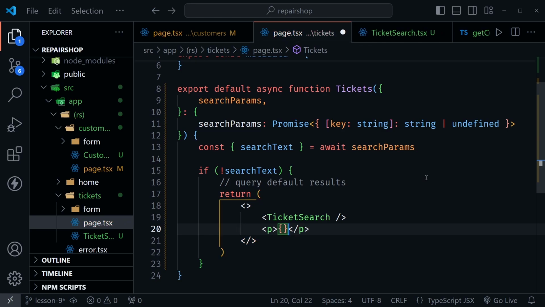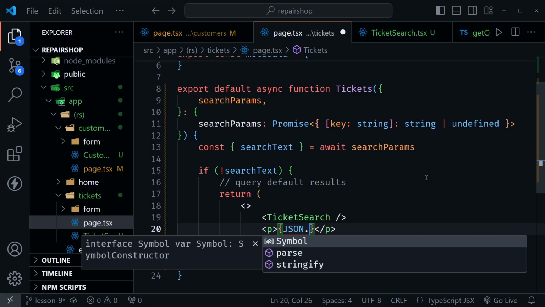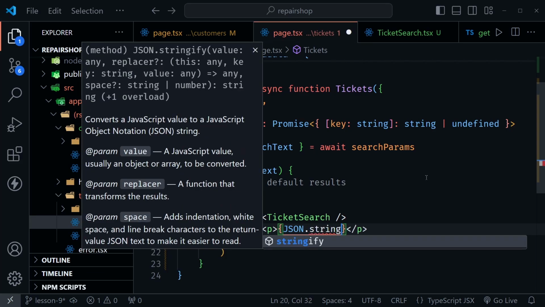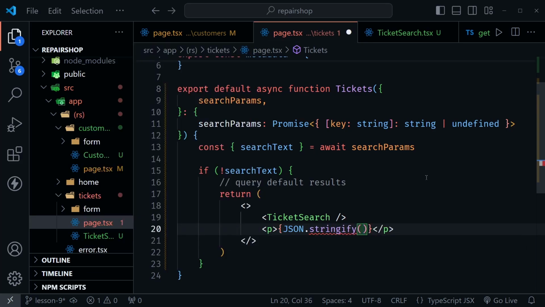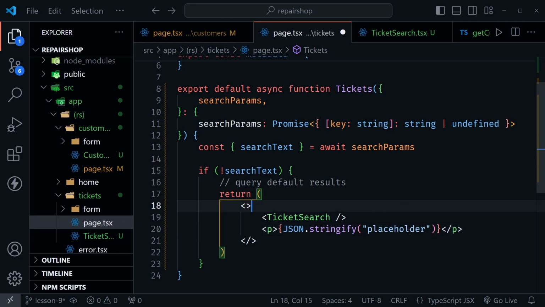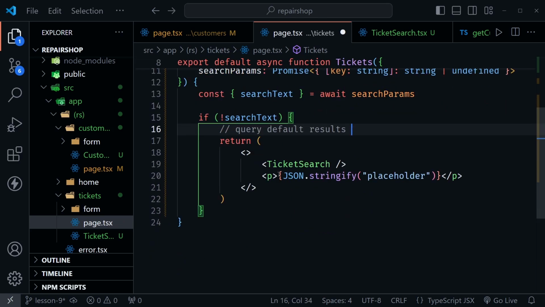So I'll have just JSON.stringify for now. And we need to pass something in here, I guess, so a string will work. But this is just a placeholder for now. So matter of fact, just to remind me, I'll just put placeholder, because we're going to replace that with the query results that we get right here. Okay, so that's if we don't have any search text.